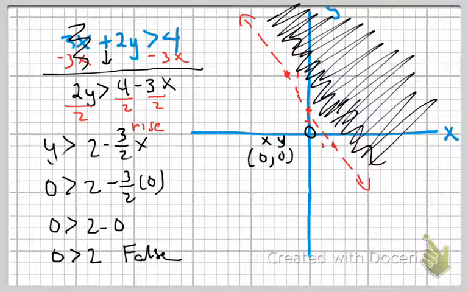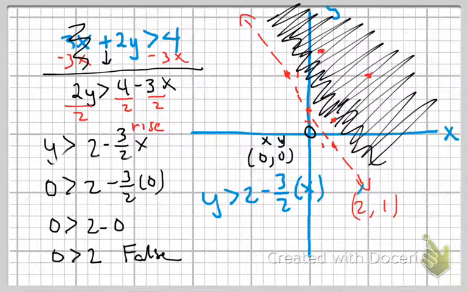Now what does this mean? This means that we can pick any point over here, and I'm going to use red to kind of point. We can pick any point over here and the solution will work. It'll be true. So let me give you an example. I picked (2, 1) as an example, and I'm going to put (2, 1) in our original equation here.